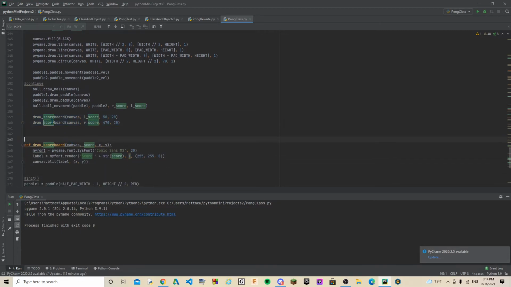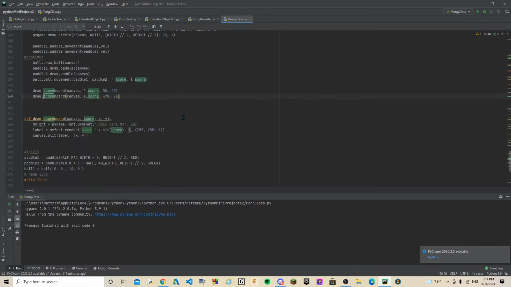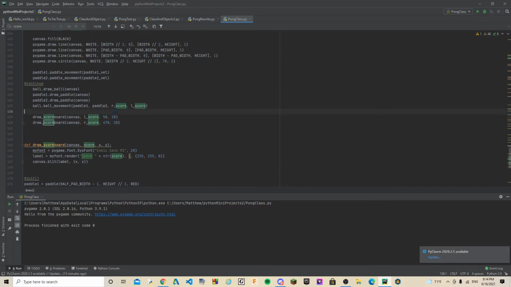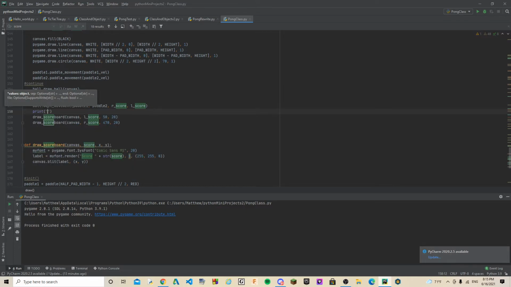Well, we can see now it calls draw scoreboard, and draw scoreboard is essentially where we update the score to what the score should be. So one thing that we can do, a very powerful feature of debugging, is using print. When we come out of our ball movement function right here, did it update the score correctly?